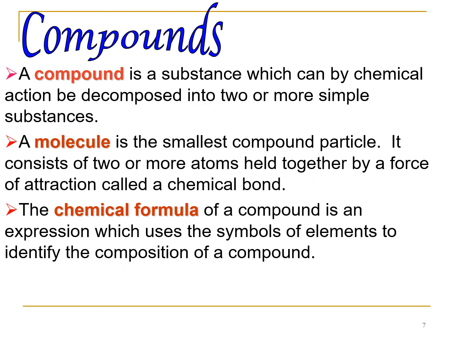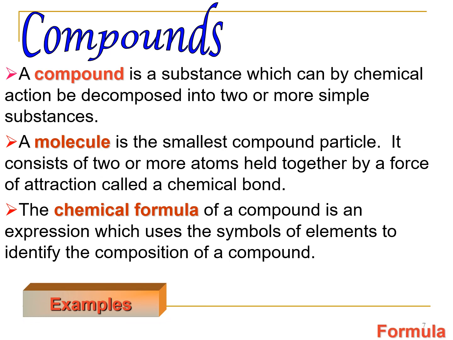Now let's talk about writing the chemical formula of the compounds. The first thing, the most important thing that you need to remember when you're writing the formula of the compound is that eventually it needs to be charge free. Your formula needs to be such that it is charge free.